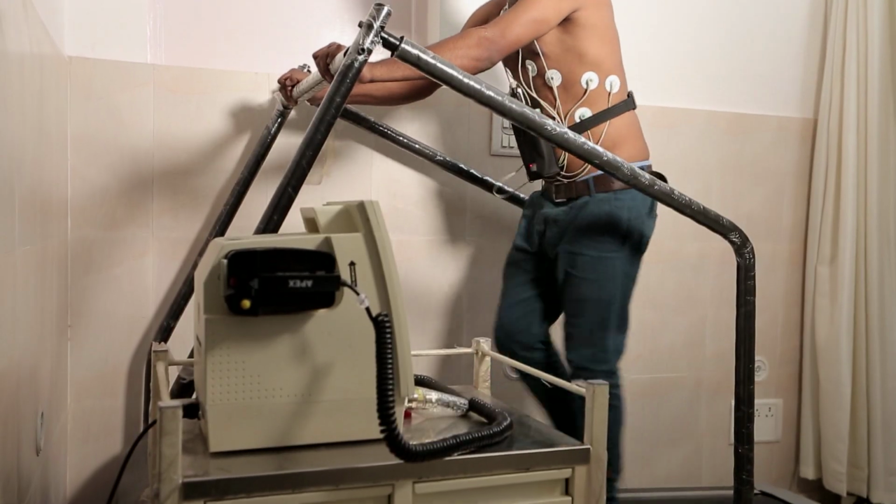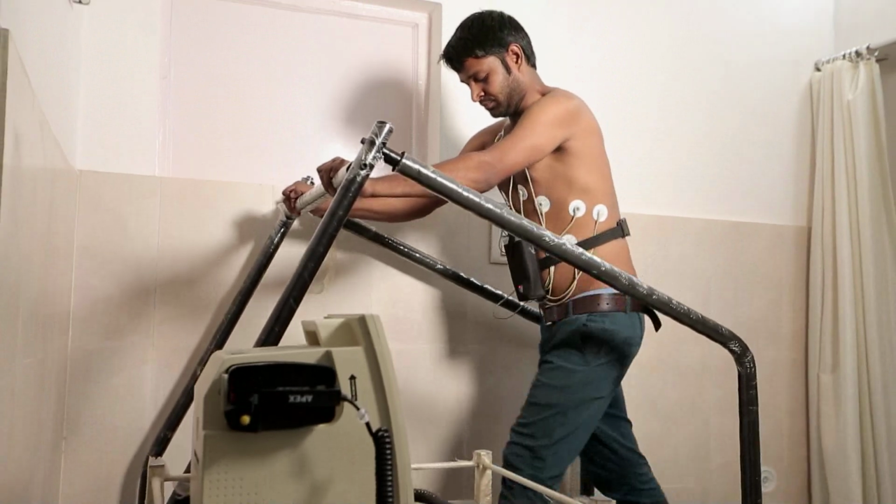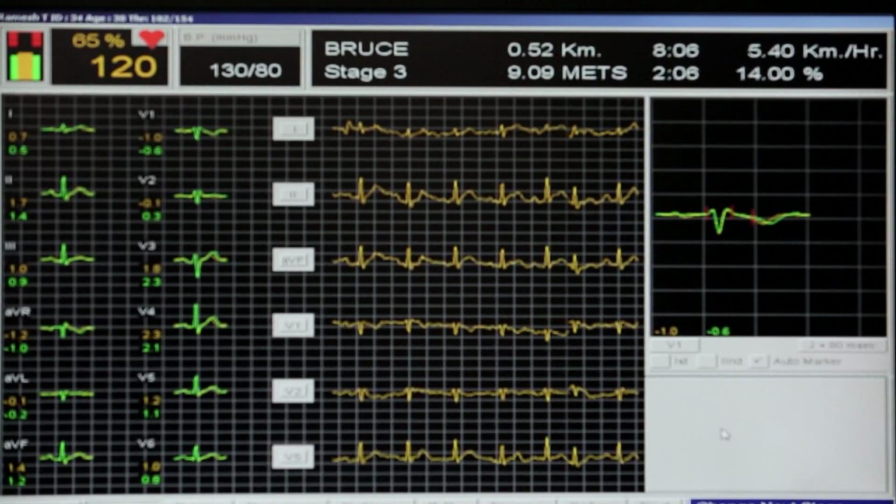Now basically what stress test means is we put some stress on the heart, and that is by increasing the heart rate by various means, and during that stress we visualize the functioning of the heart or the ECG of the heart. So a very simple method to do that is what we call a treadmill test. Now in this we make the patient walk on a treadmill, and because of the exercise the patient's heart rate increases. Now when we have reached a set target heart rate, which is decided based on the patient's age, at that point continuous ECG monitoring is being done for the patient while he is exercising, and we look for any changes in the ECG which were not present when the ECG was taken at the time of rest.